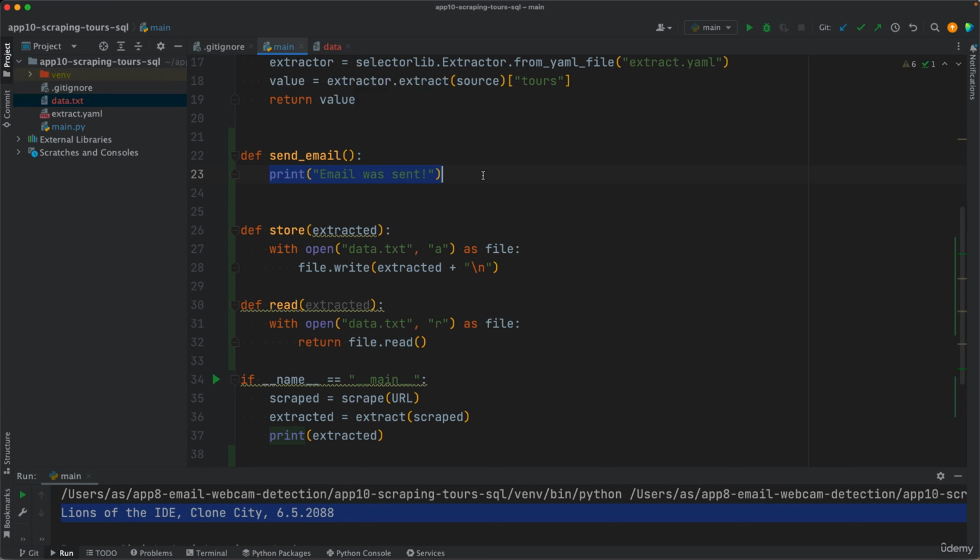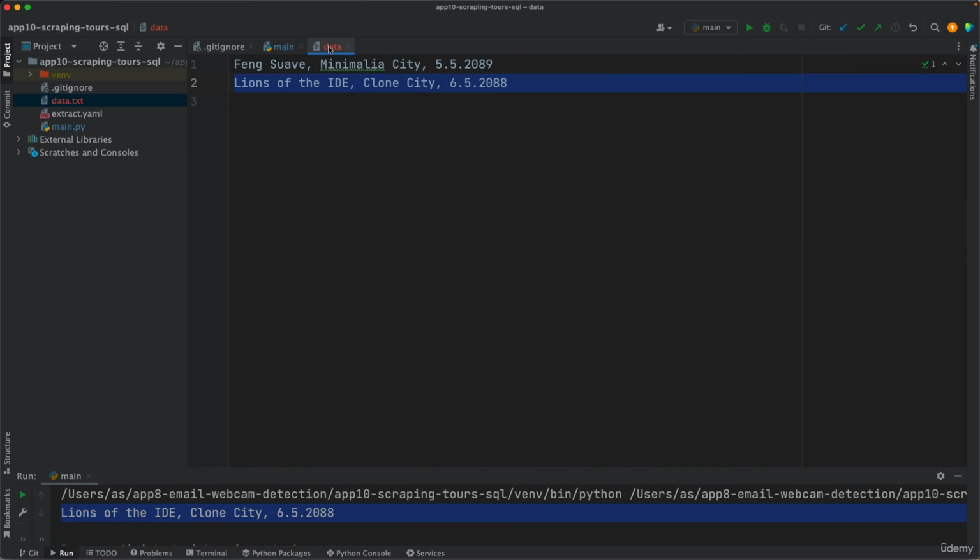And then second, which is tomorrow, we're going to be working with SQL databases. So instead of storing data in text files, we want to make the process more professional, more advanced. We're going to store data in actual database tables, in table fields, in table columns, where we can have different columns for the band name, for example, the location and the date, to store the date properly.